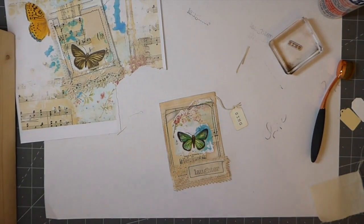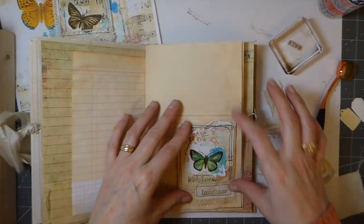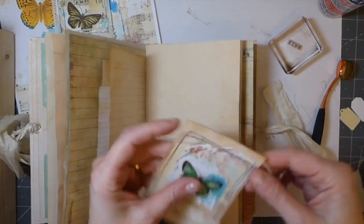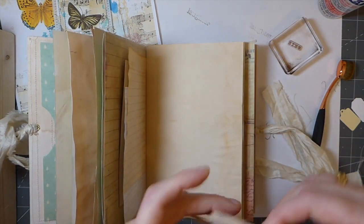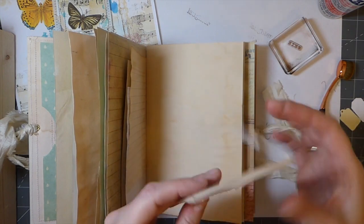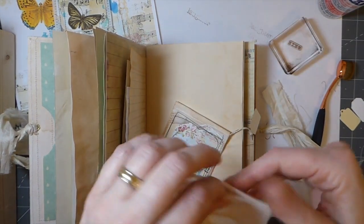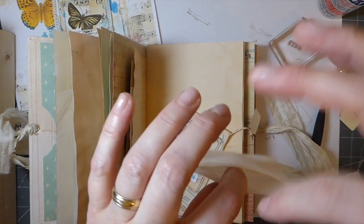Okay, so let me see, what can I use to demo. This is another journal I started, and I just haven't had time to complete. So what you do is you just add your glue to the back along here, and then just adhere it, and then you can fit your tag behind there. Now today, because I glued it straight through, you can only use this as one pocket, but if I put a sheet of acetate through, it'll keep that from being glued shut, so then you'd have two pockets.